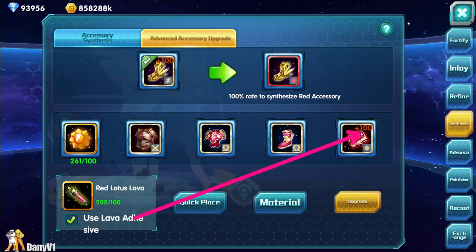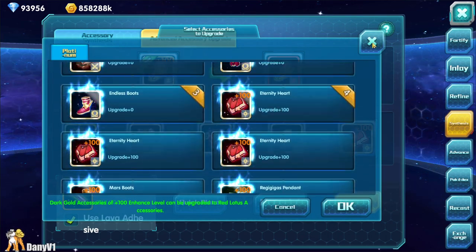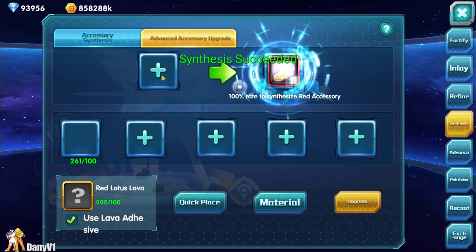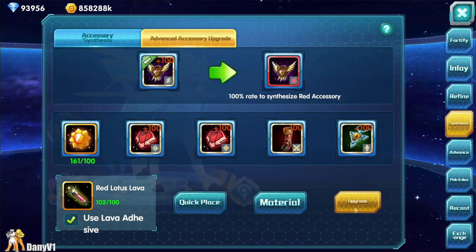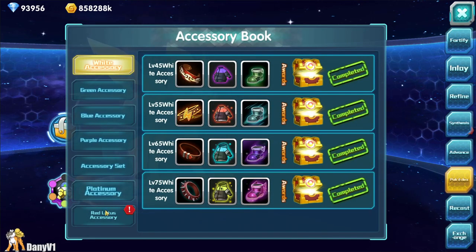Quick place, it's selecting our plus 100 items, but it's okay because those are not equipped into any Pokemon, and we upgrade the boots as well. And last but not least, let's go, Thunder Heart, and making sure that it's selecting the item that we want, and boom, we have our first Thunder Cinnabar piece, and it's actually the first Cinnabar of this account.